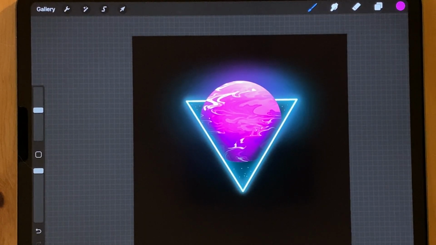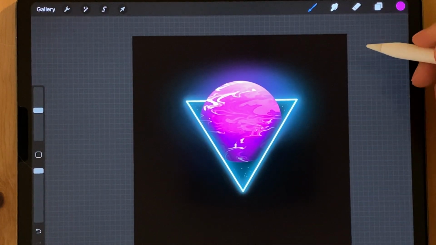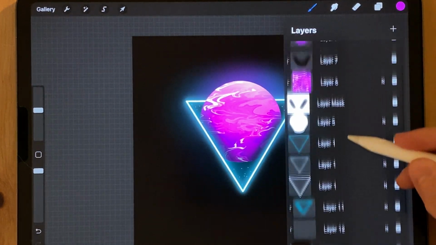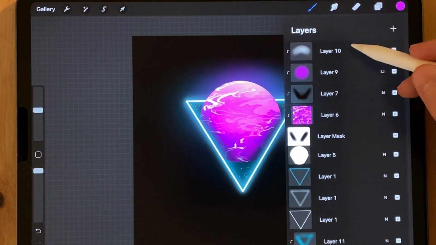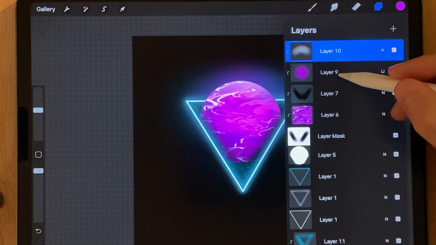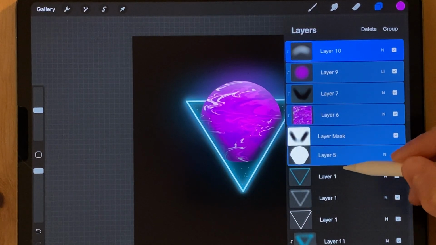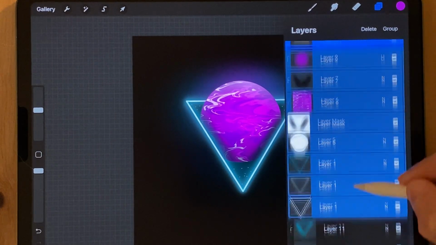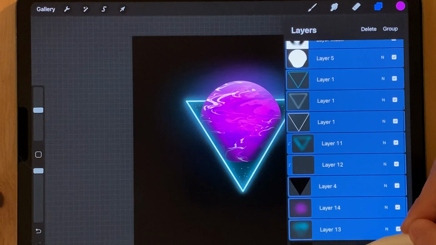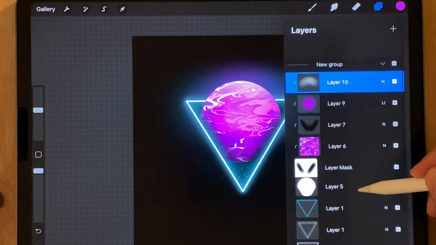Now at this point you could leave the design, but what we're going to do is reflect this design upside down and then give it a nice reflective surface to sit on. So we're going to go to our layers now, and we are going to group all of these layers together. We're going to scroll up to the top and select layer 10, and every layer underneath we're going to swipe to the right hand side, which will also change it to blue, which means that we've selected that layer. We're going to select every single layer that we want to group together all the way down to the final blue color, excluding the background color. And then you just simply tap on group.